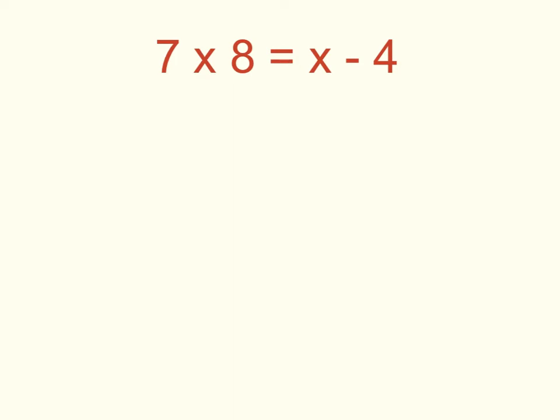So we're going to look at another problem now where there's just one more step. In this problem right here, it gives you 7 times 8, and those two numbers are right next to each other, so that's where you need to start. What I want you to do right now, if you're working along with me, is pause this and solve 7 times 8. I'm hoping you thought about our trick, 5, 6, 7, 8. So 7 times 8 is 56. You should have written that underneath the problem.